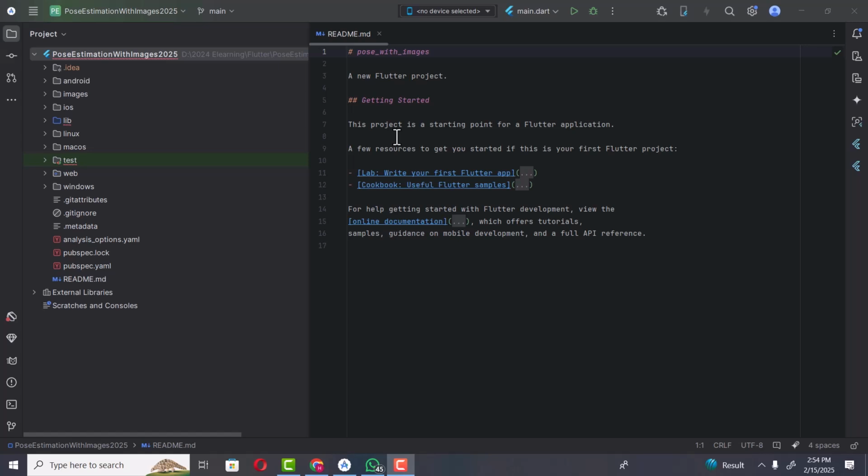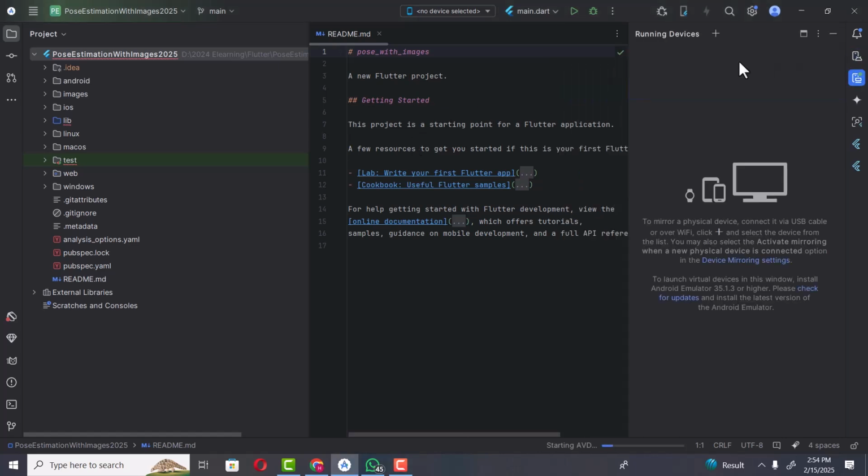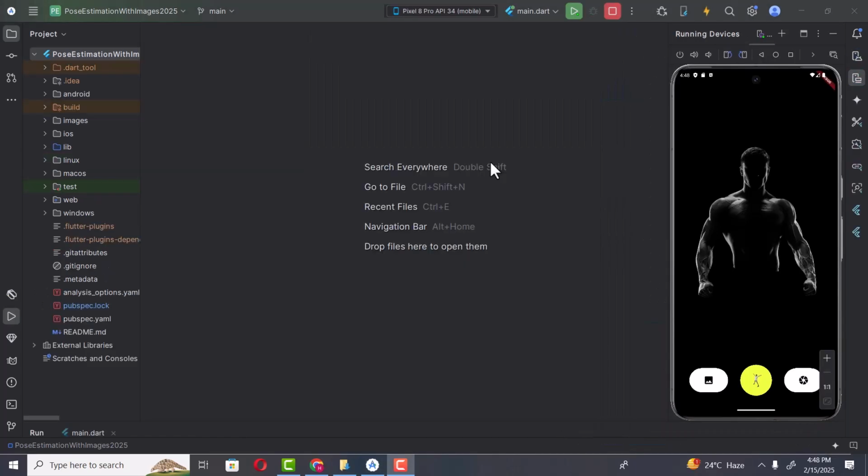So now our application code is imported successfully. So let's firstly install this application inside an Android emulator or inside an iOS emulator so that we can see this Flutter application. So now our application is installed and this is the GUI of our Flutter application. So here we firstly got this image and then below that we got the buttons for choosing or capturing images.